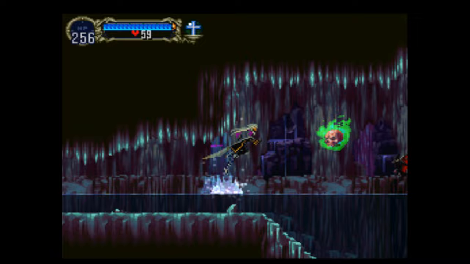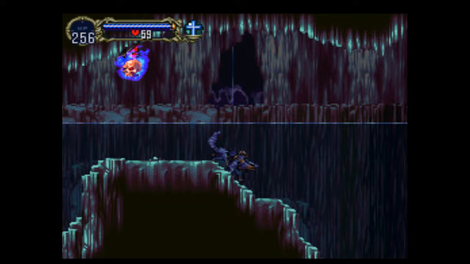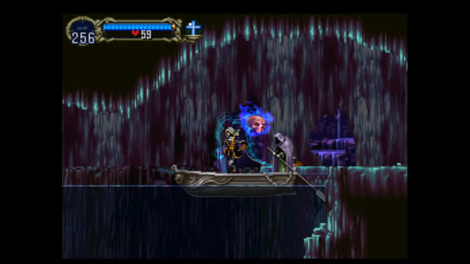Let's just go back to the ferryman just to speed through it. There is a way to go through this a bit faster. There's a skill, the wolf thing, which allows you to basically swim, so you can move through it a lot faster, but... interesting too.